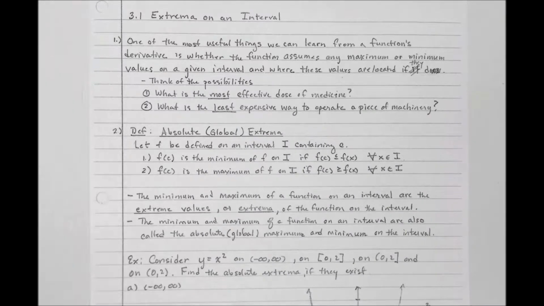Now let's think of some possibilities. What's the most effective dose of medicine? What's the least expensive way to operate a piece of machinery? So in this world, probably more than at any other time, we want to maximize or minimize whenever we can. We want to maximize profit. We want to minimize cost. We're always looking for the best.